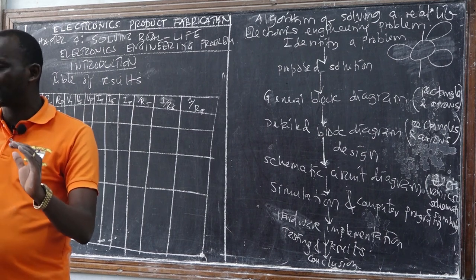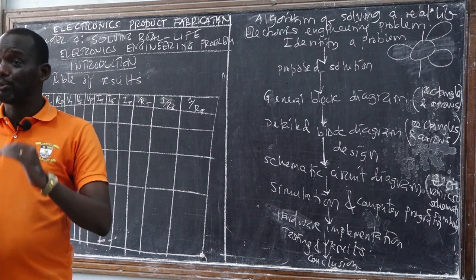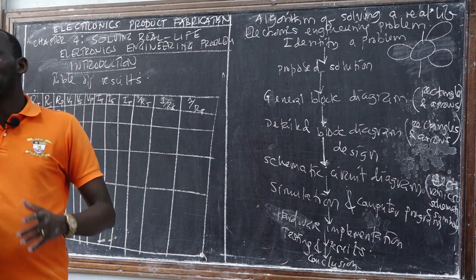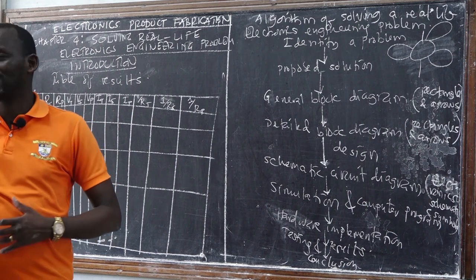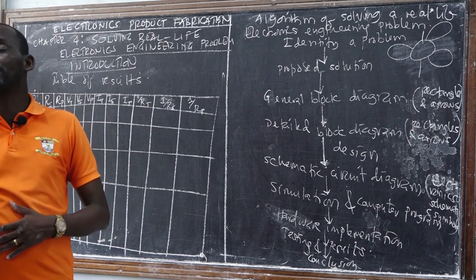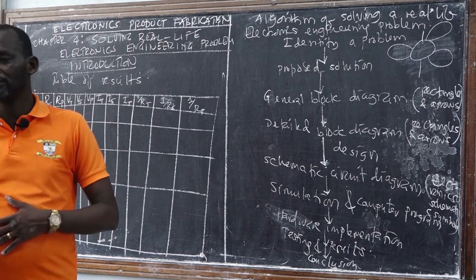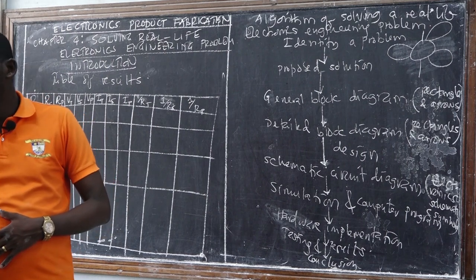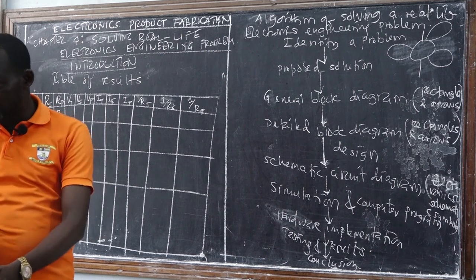any electrical parameter. Look at your neighbor. I'm explaining something. Look at your friends there. They are busy. Look at the backbencher. They are busy. When I give them the same questions in the test, they will fail. And they say that we are not told. In the class, they are chatting.